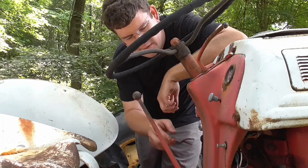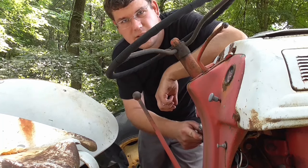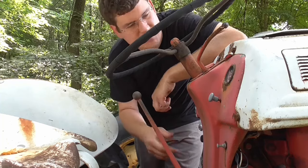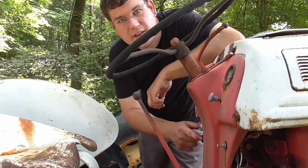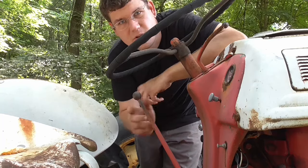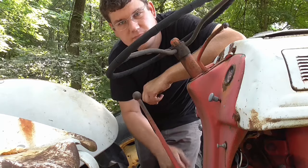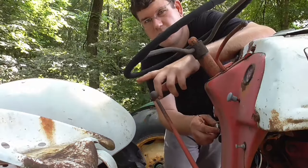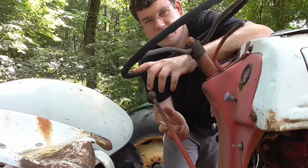But this here, you push it. It actually cranks. So my battery sounds a little weak, so I'm gonna go get my jump box, shoot some starting fluid in that thing and see what happens. All right, got the jump box hooked up to it. As you can hear, it's much faster now.